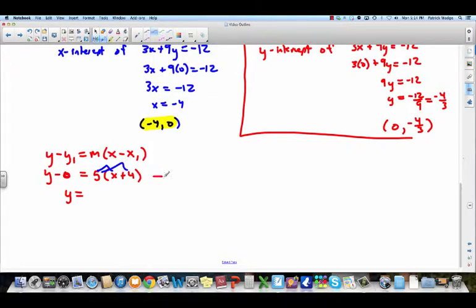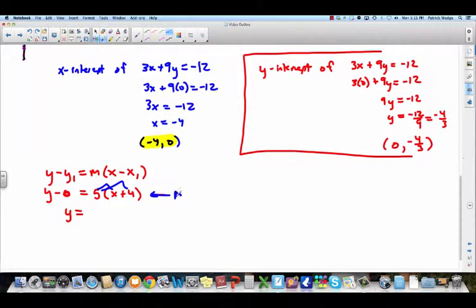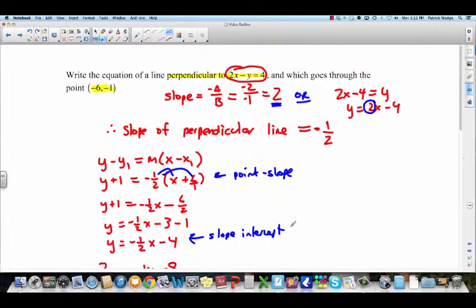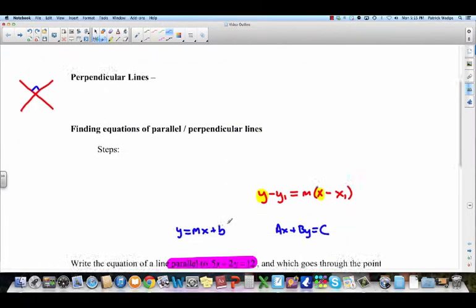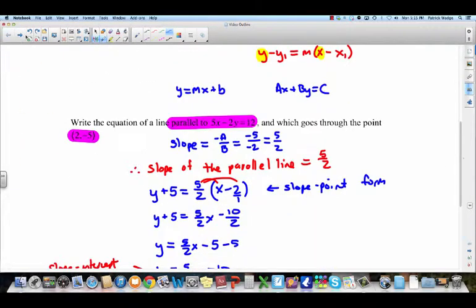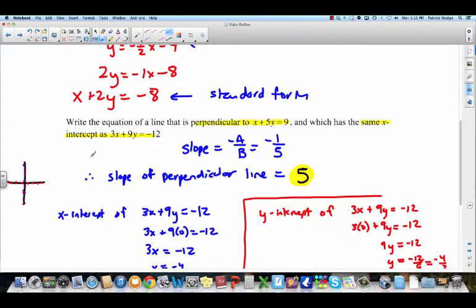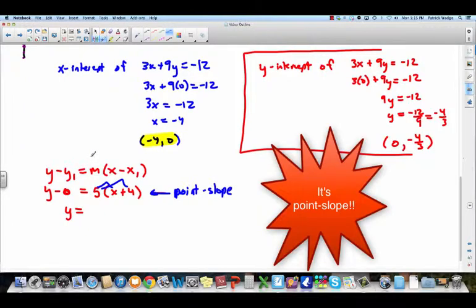So first of all, I guess I'm getting ahead of myself. This that I had already done here was point slope form. Is it? I always forget. Is it point slope form or slope point form? I can't remember. Here I called it point slope, and here I called it slope point. I'm sorry. I can't even remember which way it's supposed to be. Slope point, probably. Who cares? As long as it's a point and a slope, it doesn't matter the order. So this is point slope form, or slope point form.